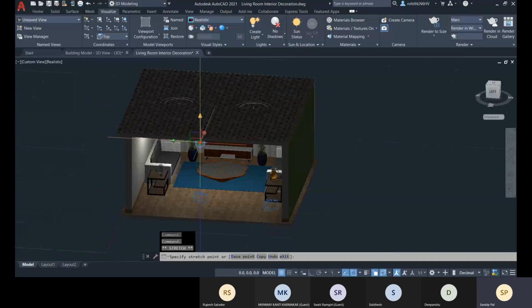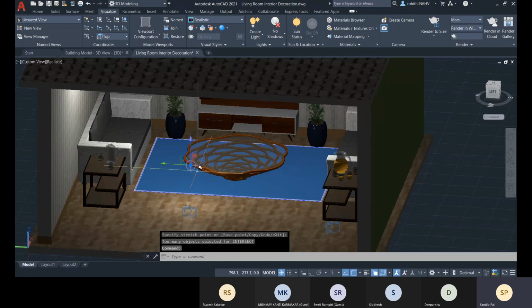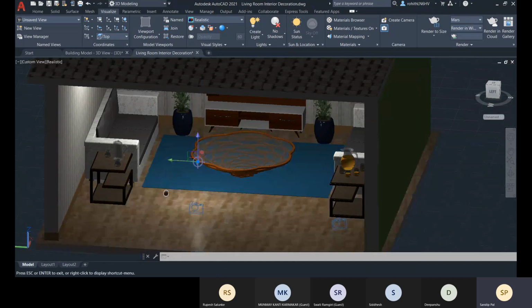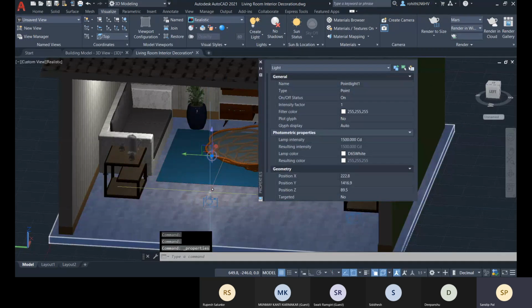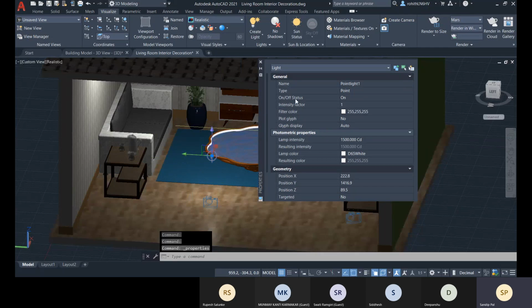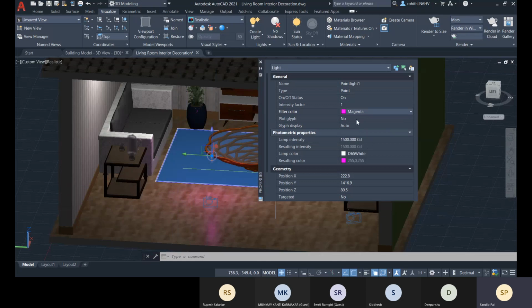This is the point light. Okay, so from this point, this is the source. Okay, a point is a source for this light, and we are getting this much of light as per this light properties. So you can go to the Control 1 after selecting the light, and there you have this lamp intensity. You can change the lamp intensity. You can change the filter color as well. So like you have this filter color. You can apply this filter color. That will be the resulting color. And this is the lamp color.